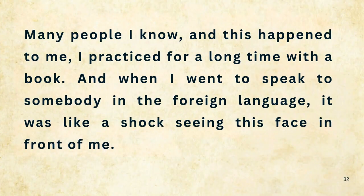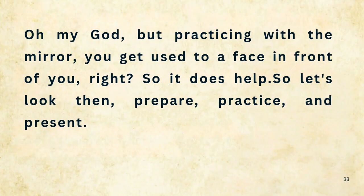Many people I know, and this happened to me, practiced for a long time with a book. And when I went to speak to somebody in the foreign language, it was like a shock seeing this face in front of me. Oh my God! But practicing with the mirror, you get used to a face in front of you, right? So it does help.